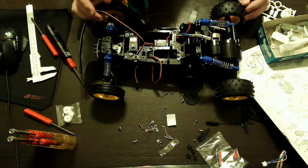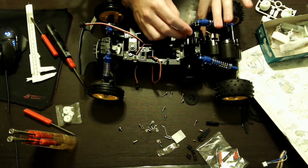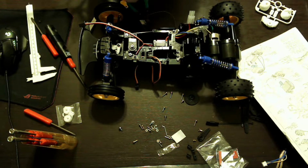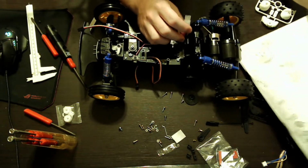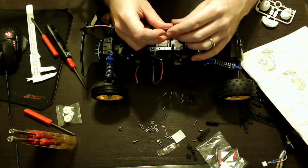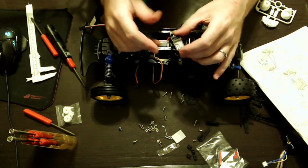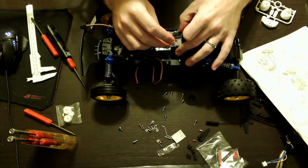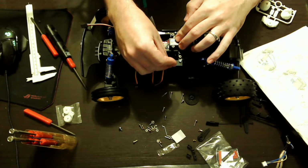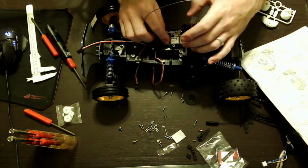So, whew. Okay. Now we can go ahead and I'll run these wires later, of course. So these guys go in through here. Now the next thing up is going to be the receiver. And this is going to be perfect because I'm going to place it right here. Then I can run this over here like so, and it can stick up, so I get that semi-decent reception.